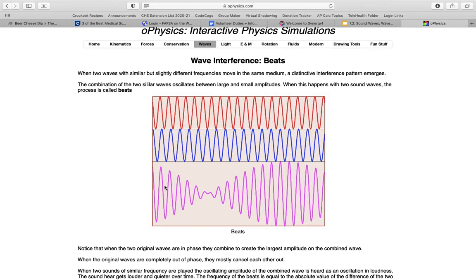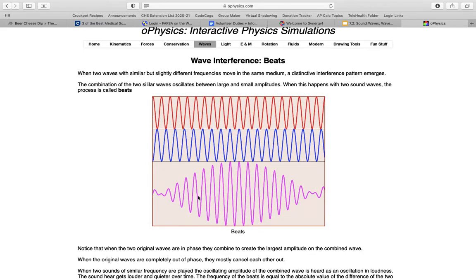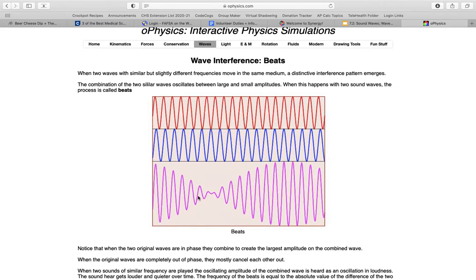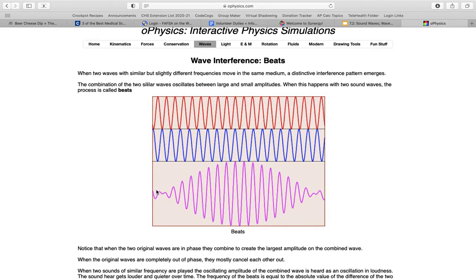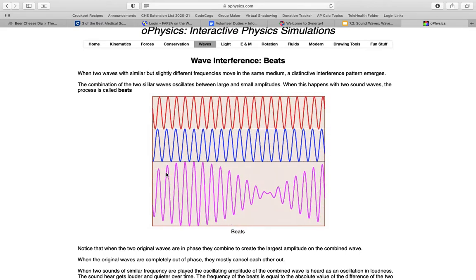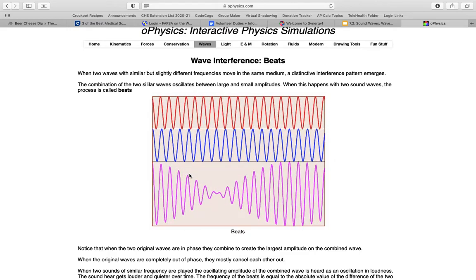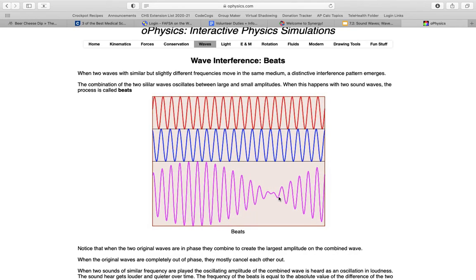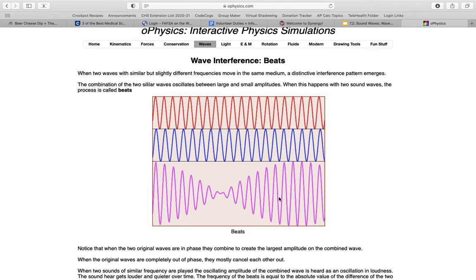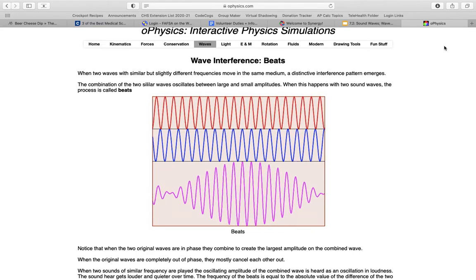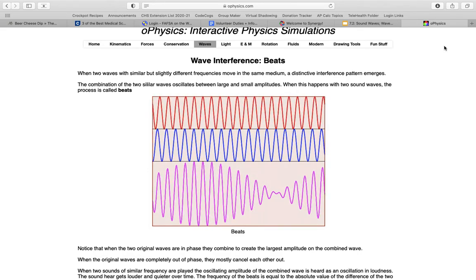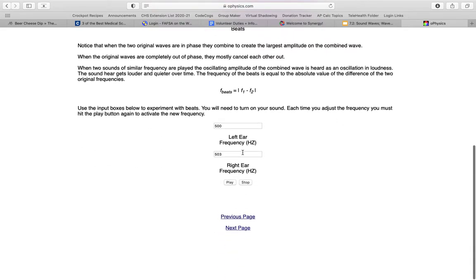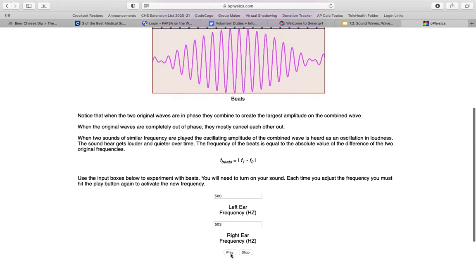That causes variations in amplitude throughout, and if you recall, amplitude corresponds to the loudness of our wave. That's going to cause a repeating periodic change in loudness. We're going to have something quiet right here that gradually gets louder and then comes back down, quieter, loud to quieter. If you've ever played tuning forks before and heard that whoa, whoa, whoa, that's the same thing that's happening. In fact, we do have a recording here, so let's play it and see what it sounds like.